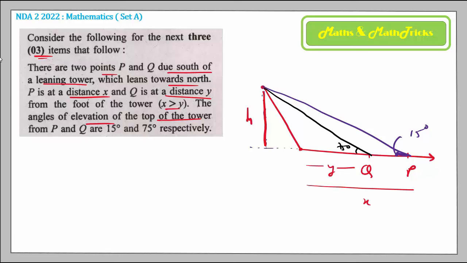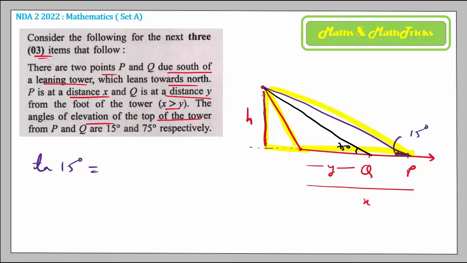So you can see that we have two angles, tan 15 we can consider and tan 75 we can consider. So when I consider tan of 15 degrees, the triangle that I have to consider is this angle with this 15 degrees. So I would like to shade that triangle for you. So this is the boundary of the triangle I am considering, the right angle triangle, with the 15 degrees.